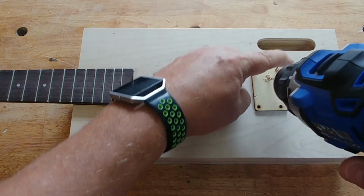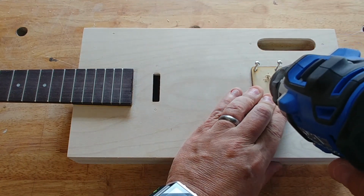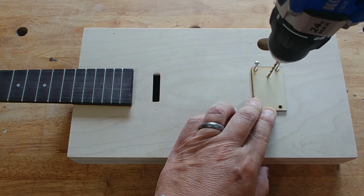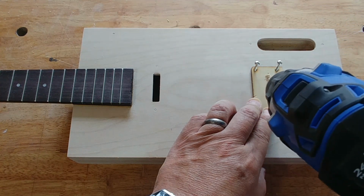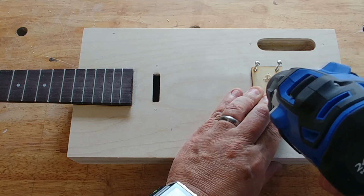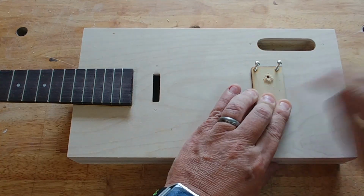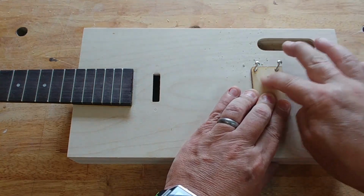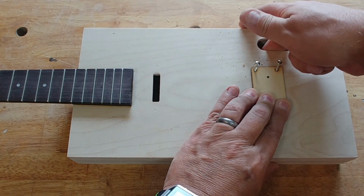Now I've got these 2 screws in right here to hold the plate into position so that the holes will line up once it's drilled. And once we're through the plate, then we're going to angle it back. And that's it. Now we've got clear access into the cavity here.